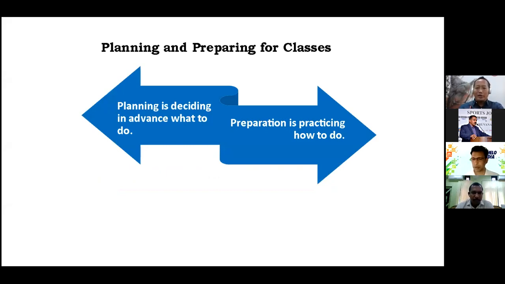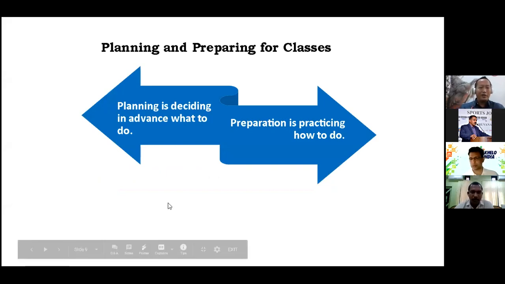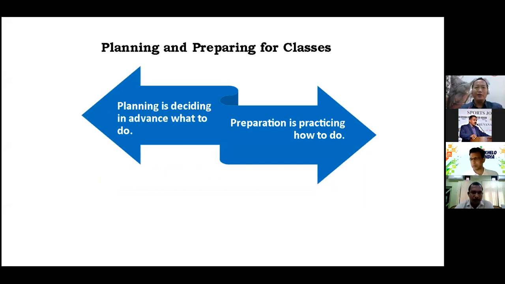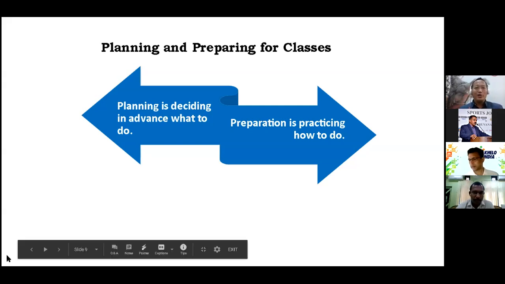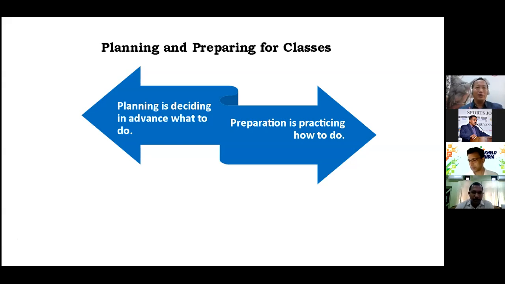If you just look back into this planning and preparing for class, I feel this is often the area where physical education teachers in school ignore it, right? We hardly plan, frankly speaking, we just go to the class, and we have this tendency to have this situational adjustment. I would like to stress, we should avoid this every day. It may not be possible, but we should learn how to inculcate this planning and preparing for class.